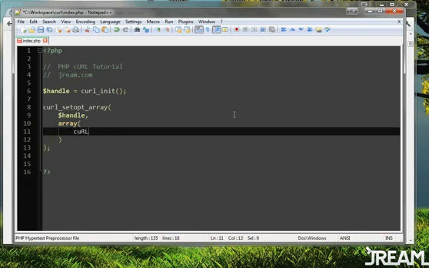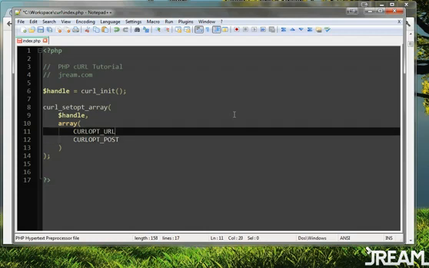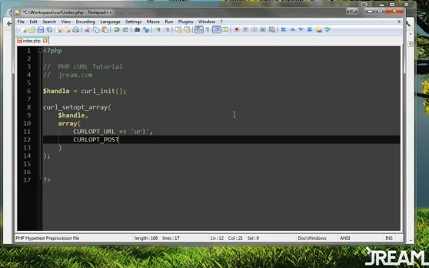In here we just do the same thing: CURLOPT_URL, CURLOPT_POST, and these are associative arrays, and this will be the URL, and with this I'm just going to say false. Now if you don't have this in here, it'll be false, but I'll leave it in there so that you don't forget it.